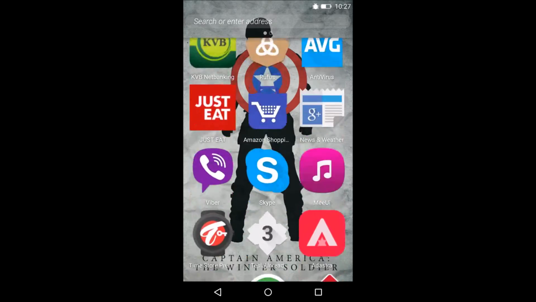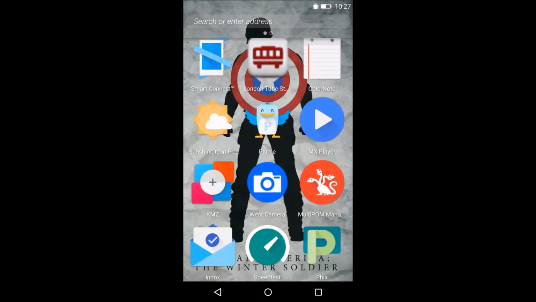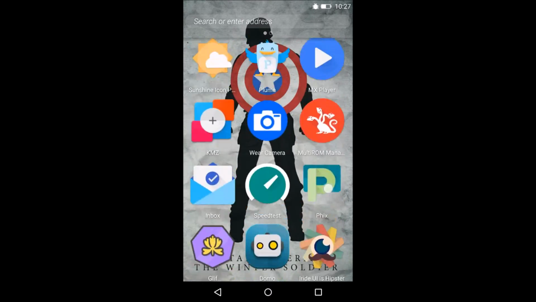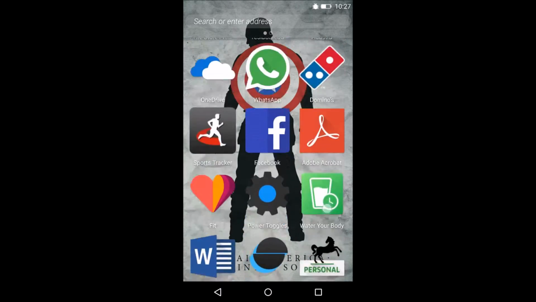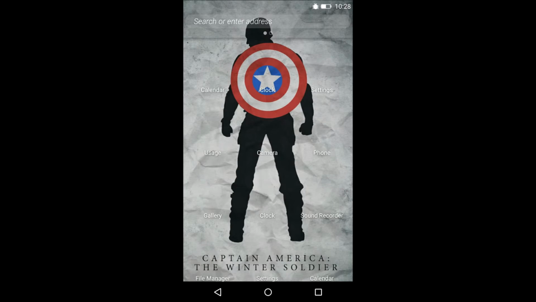Here we are at the home screen. We are presented with a vertical scrolling list of apps that are installed in your phone in rows of 3. At the top, we have a persistent search bar using which we could either search the web or the list of apps in your phone.